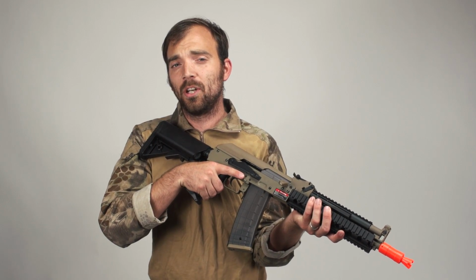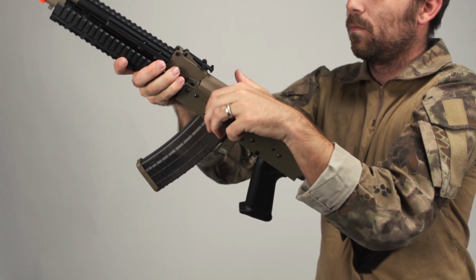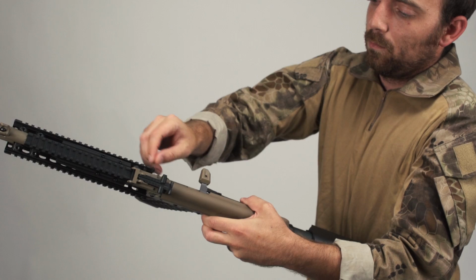The other nice thing about this gun for both left and right-handed shooters is that the charging handle is ambidextrous, which means it's going to give you quick access to your hop-up for both left and right-handed shooters.